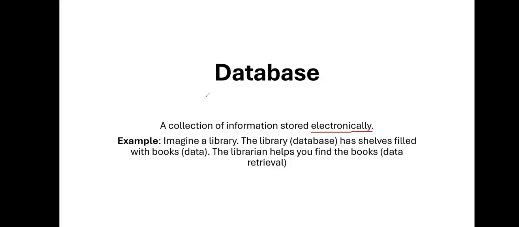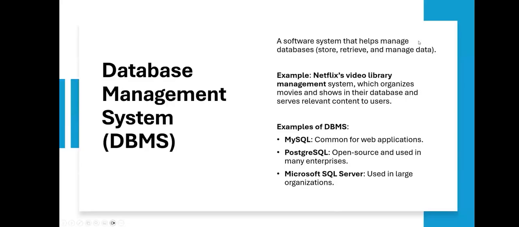So when you ask the librarian that I want this book, let us say Engineering Mathematics 4, and I want the 2022 version, then the librarian can retrieve it. Either he will pick it out or he will tell you that on this particular side of the library, in these shelves, you can find this particular book. So that is what a database is. But a library is a real-world example. In the actual world, data is stored in multiple tables and they can be related to each other. And there is SQL that helps you to retrieve the data, and this is what we will understand in the coming slides.